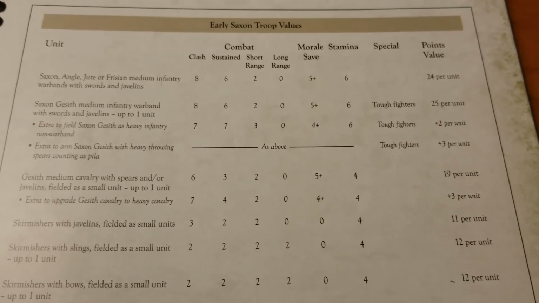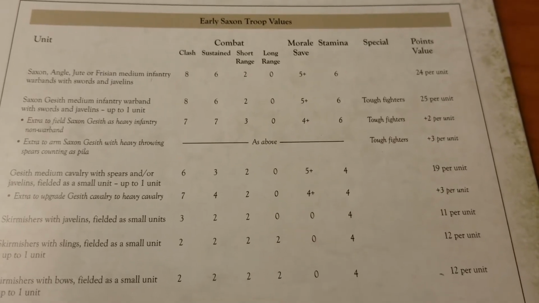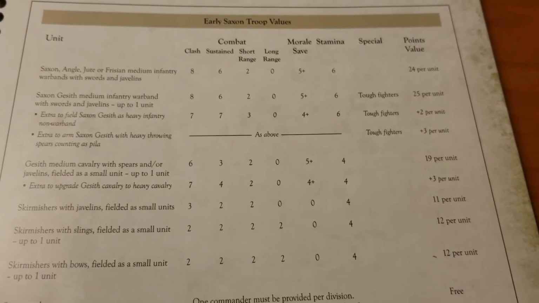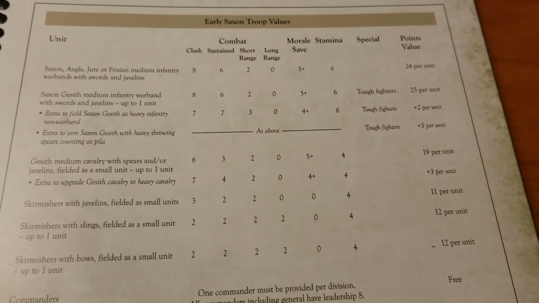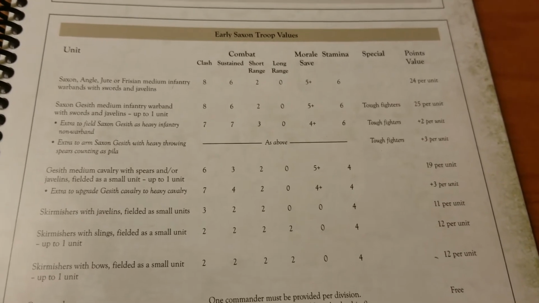But let's take a look here. So we have 6-3. Keep in mind this is a small unit, guys, right? 6-3, 5-up save, no special rules for 19 points. Anytime it's a restriction like this where we just have 1 unit maximum, we might as well find the points to take the upgraded version here just to have something a little bit better.